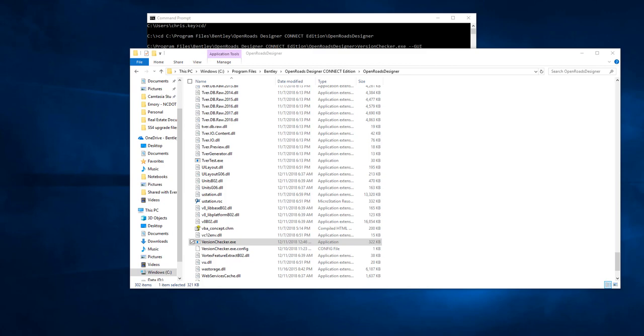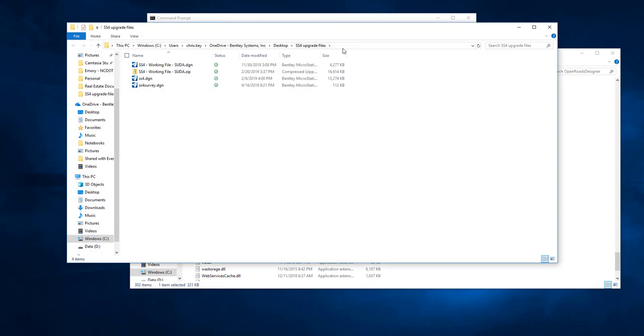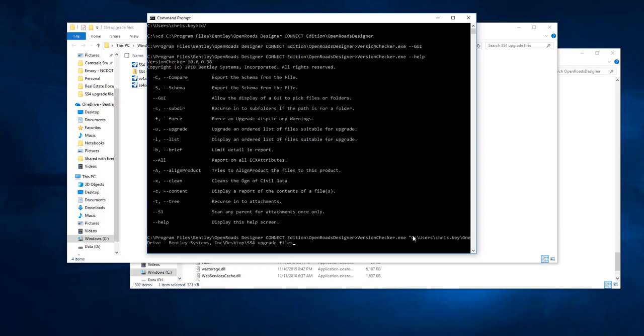So I'm going to open up my upgrade files. So this is the path that I want to use. I'm going to copy this now, and let's say we want to just do the ss4.dgn. So if we come back to our command prompt, I'm going to paste in that path, and then put in a /ss4.dgn in quotations, space, -u. Okay, so that's the -u for the upgrade. So if I were to run this, it would upgrade just this one particular file.